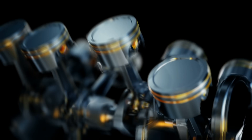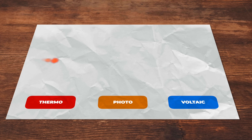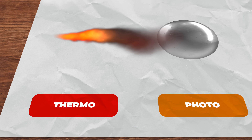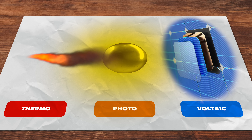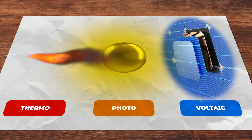At first I thought this was just a new type of fuel cell, but then I realized it works through combustion — that means this is an internal combustion engine with no moving parts: a solid-state internal combustion engine, and that's groundbreaking. At its core, the LightCell is a form of thermophotovoltaics. You burn fuel to generate heat (thermo), turn the heat into light (photo), then use a photovoltaic cell to convert that light into electricity (the voltaic part) — hence, thermophotovoltaic.